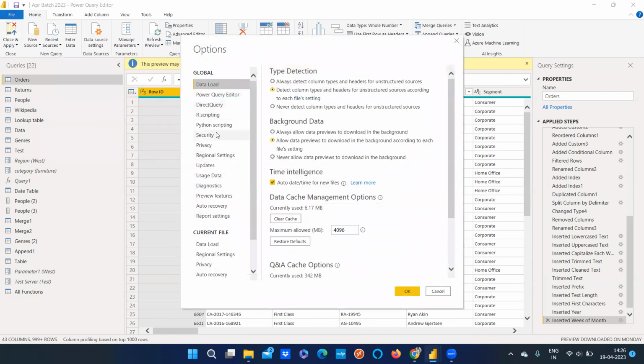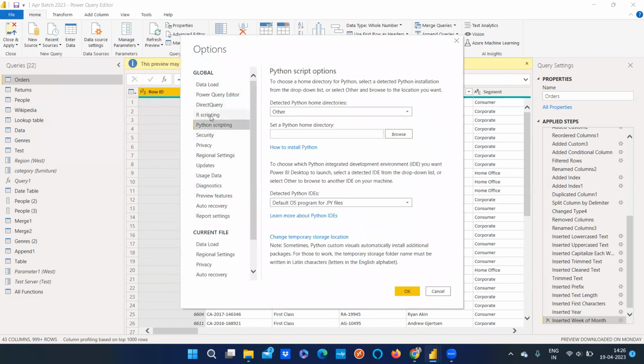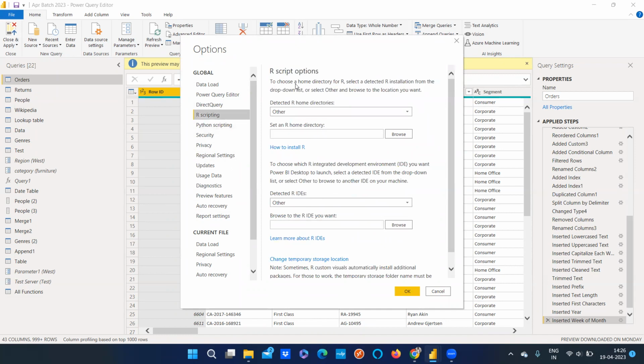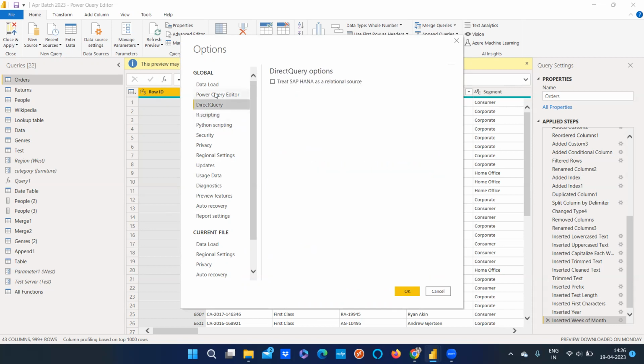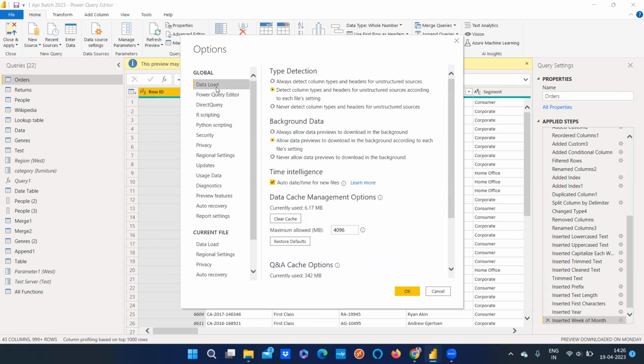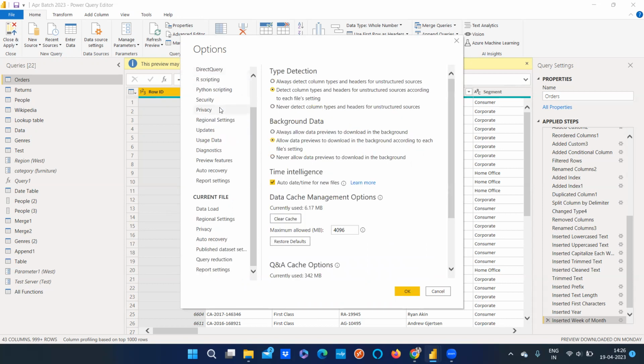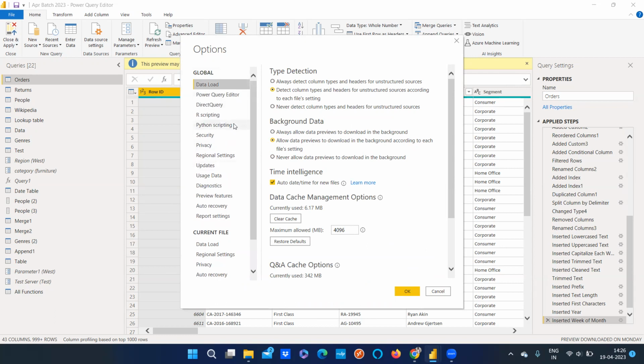Basically, here, if you want to use Python scripting or R scripting, first you have to choose the R home directory and select a detected R installation from the drop-down list. Then we will be able to utilize the R code to build a visual or bring data into Power BI or Power Query. Any changes under global will be global, in the sense that they will affect all the reports you have developed in Power BI.